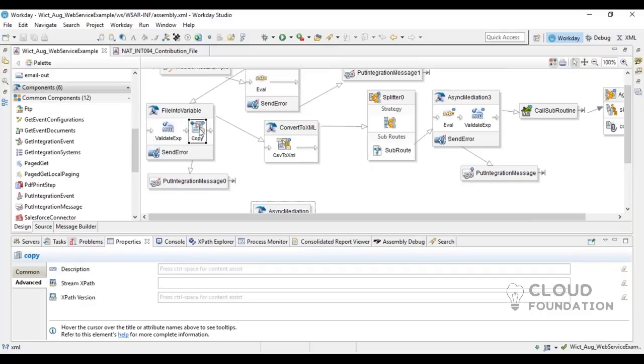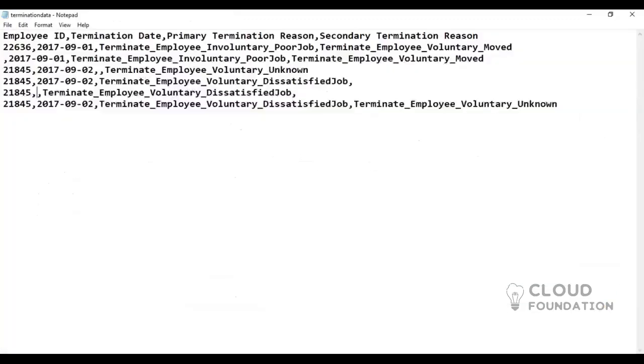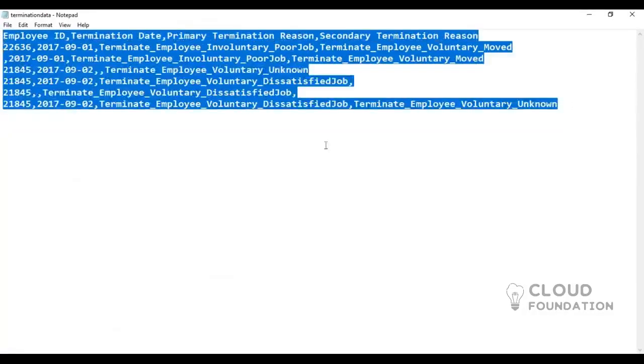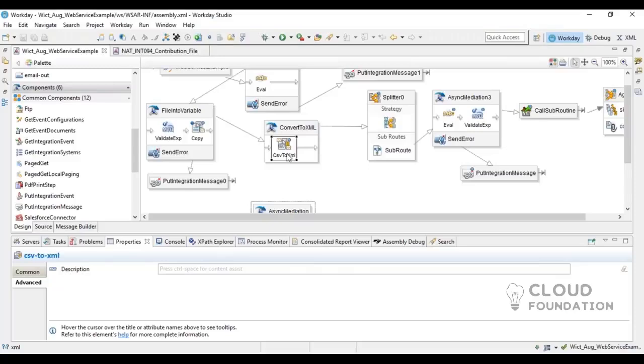Now assume that we have received the input file and it is not empty, but the input file has invalid data. So how do we handle that? When no exception occurs here, this csv2xml will transform the data and split it record by record.